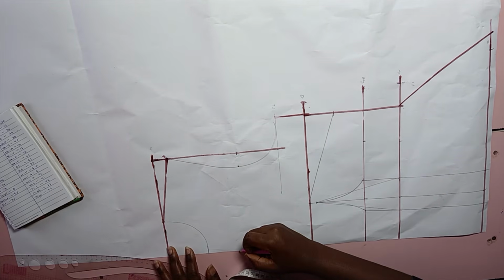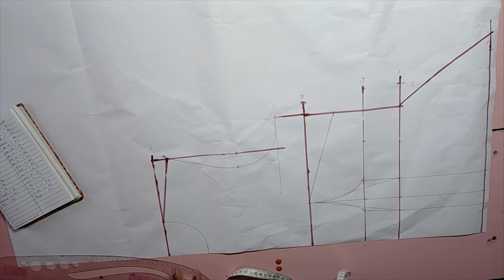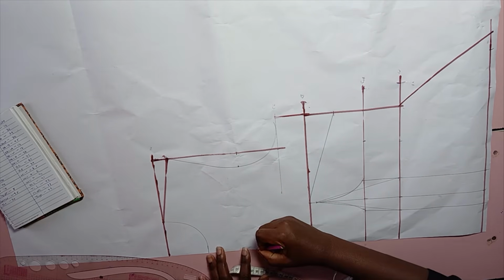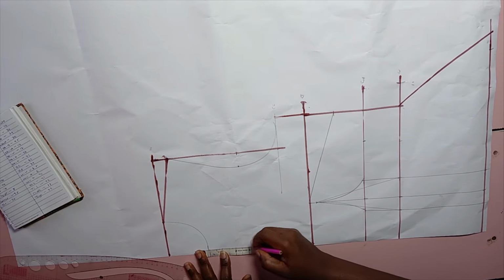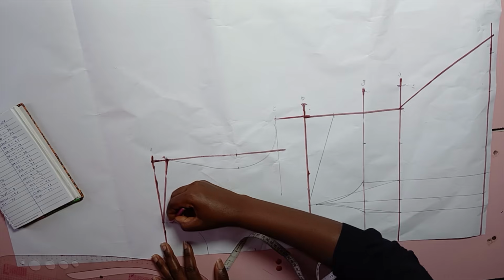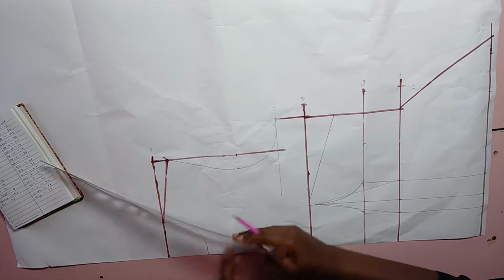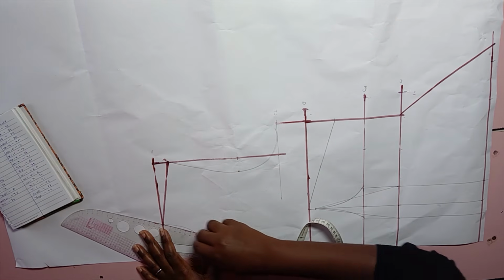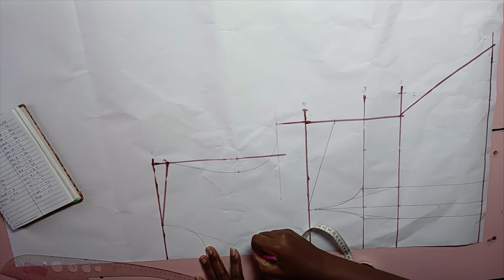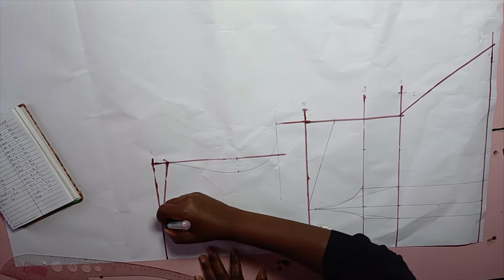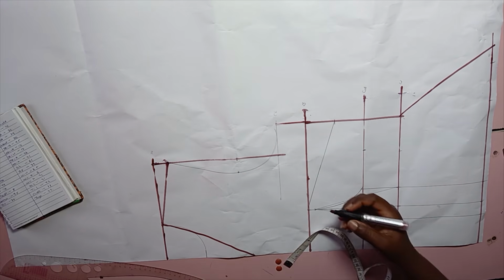So this part here, I'm going to extend it a little bit down. It depends on how deep you want the cleavage to show. So I'm just going to extend it down from the neck width. Maybe I will go down by 3.5 here. Then I will connect it slightly to this part. Okay, so I have it here like this.